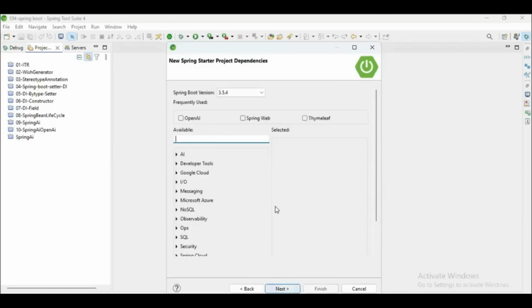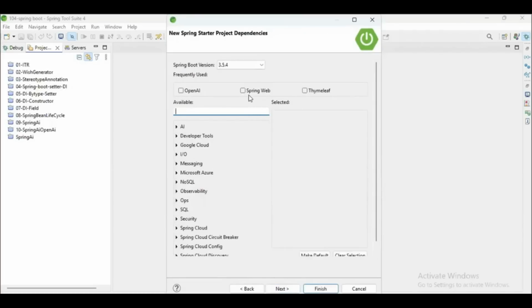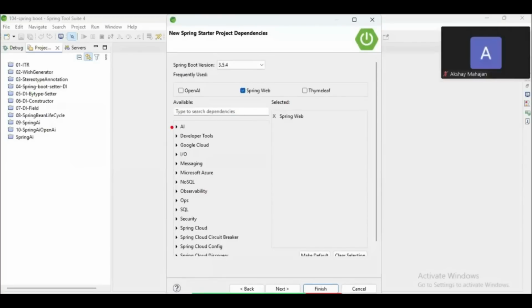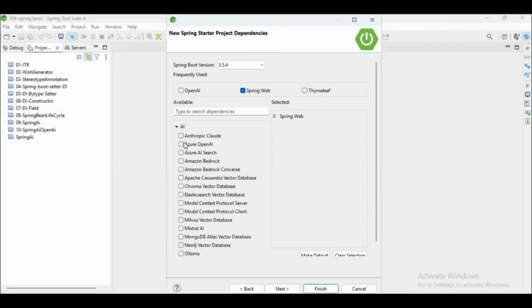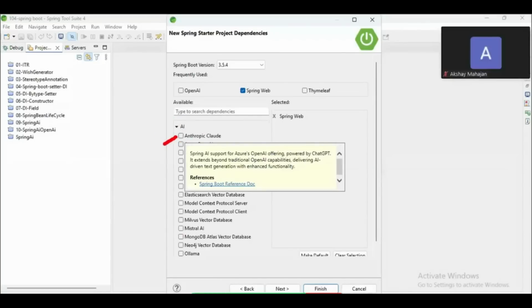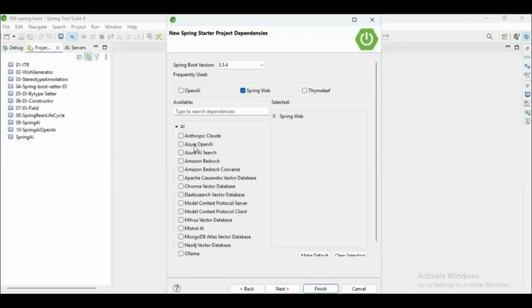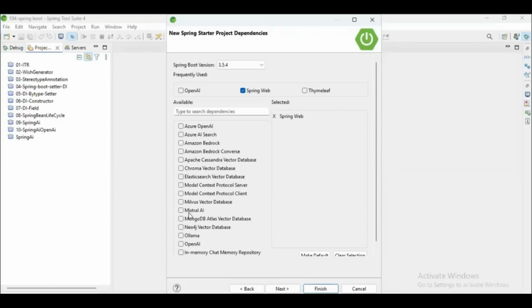Next, now you need to select the dependencies. Yes, the web dependency is mandatory. And if you check here, AI is there. In this, you are going to select the AI dependency. If you are going to work with Anthropic, select Anthropic. If you are going to work with Azure OpenAI, Mistral or Ollama, select the dependency according to your model and integration.